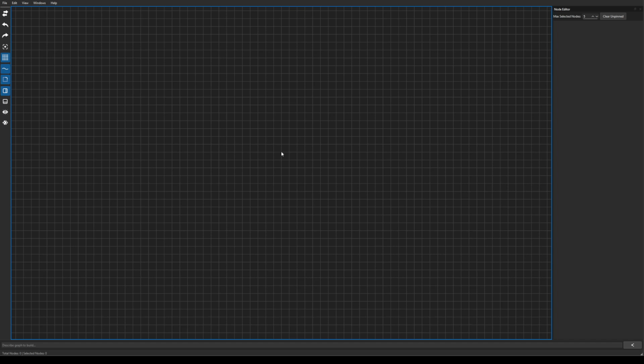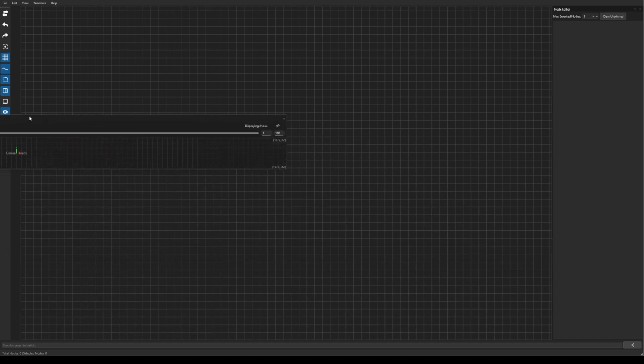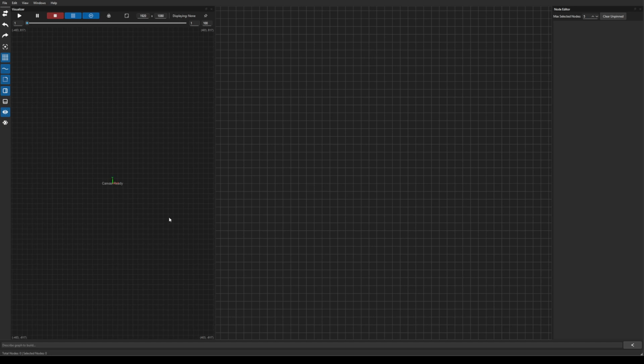So we're going to start with a circle and we're going to use a rectangle as the teeth, and I'm going to show you how you can instance them on, ensure that they have correct rotation, and also Boolean them into a single shape. So let's start off by opening up the visualizer because we're going to need that, and I'm just going to dock it over here.